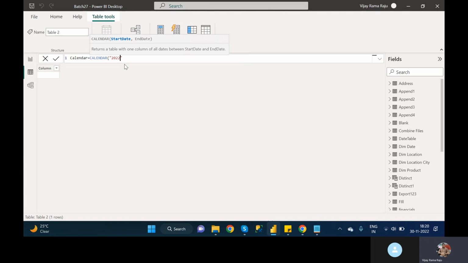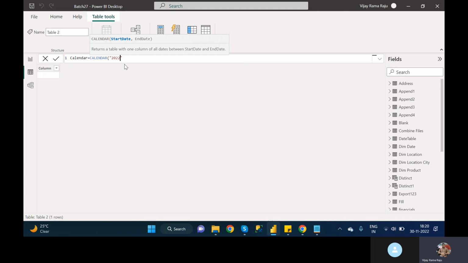If you want to give any static date value or static character value, you have to mention it in double quotes. If it is a numeric or decimal value, you can mention it directly, like 2, 3. But if it is a static character or date value, you have to mention it in double quotes.